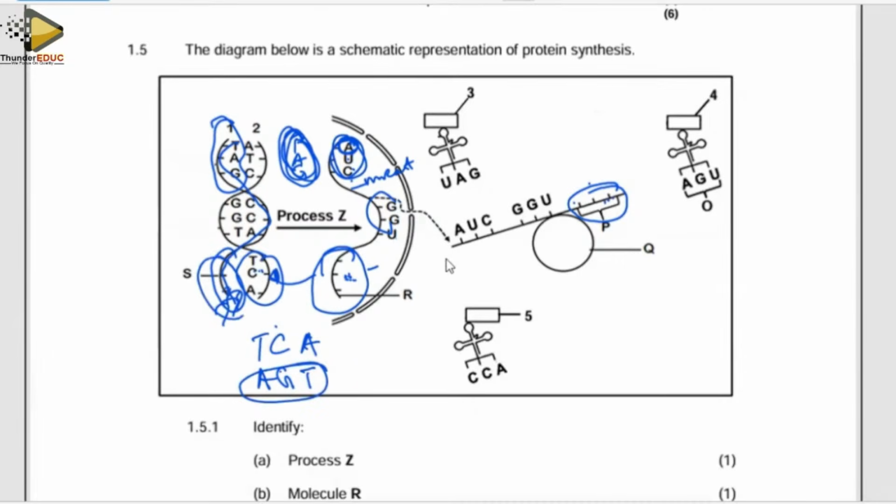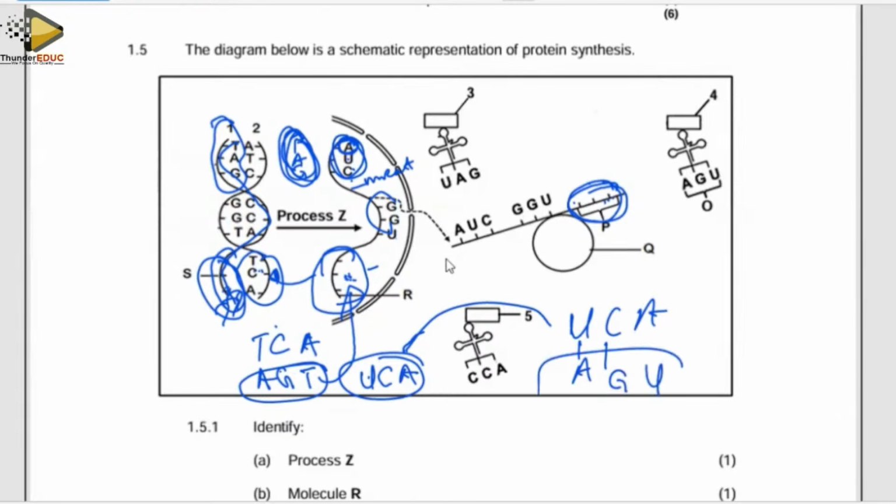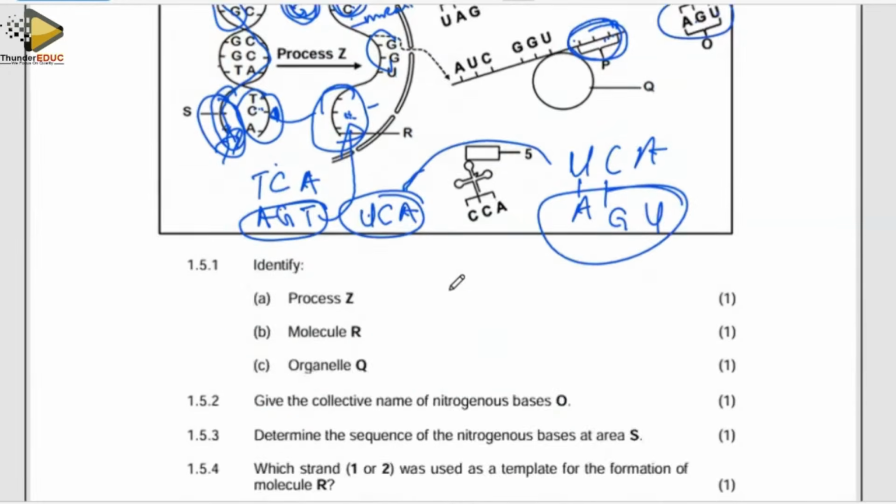So this is this. Okay, now once I know this, now I need to find out what is this. So it's going to be A goes with U, because it is tRNA, CA. You see? So now, since I know the messenger RNA here, I need to know the transfer RNA. The UCA will go with AGU. So I have to look for AGU. AGU is here. So amino acid number 4 is the one which is going to come.